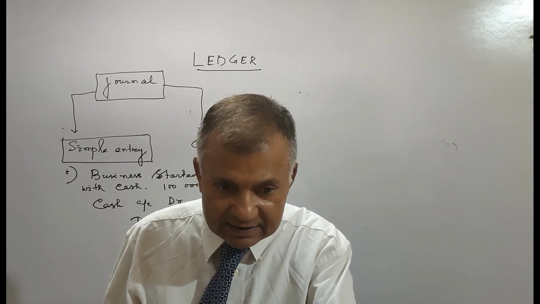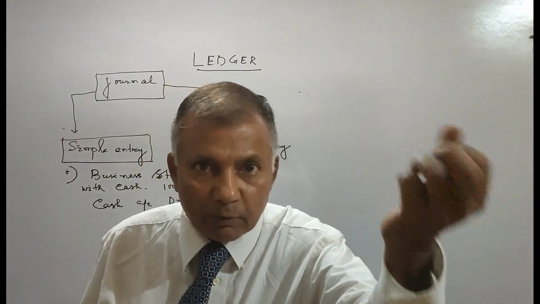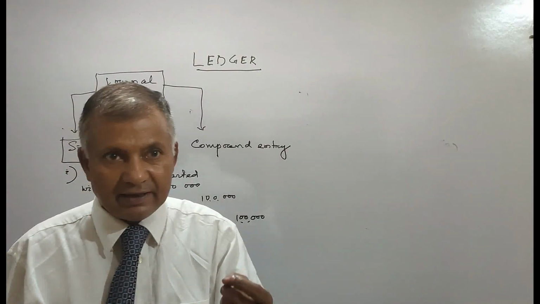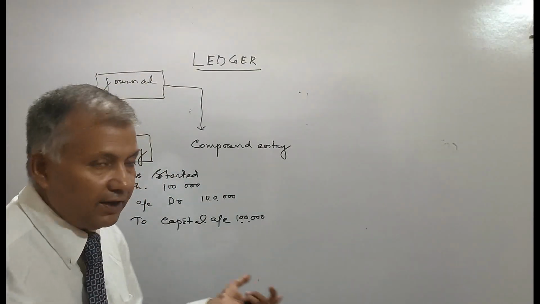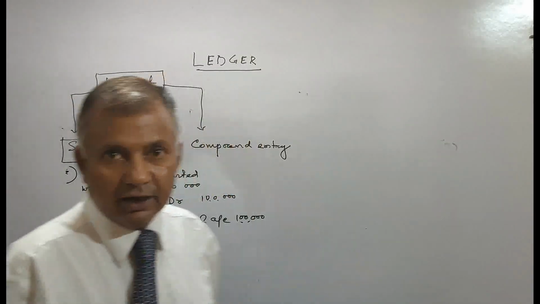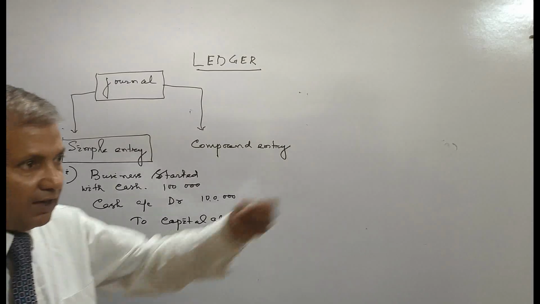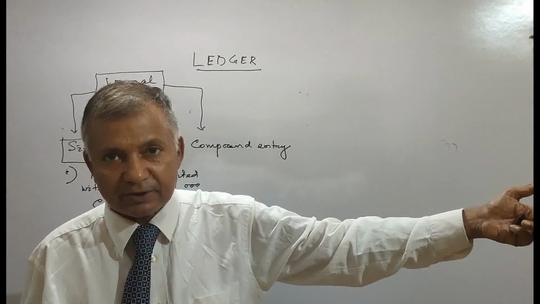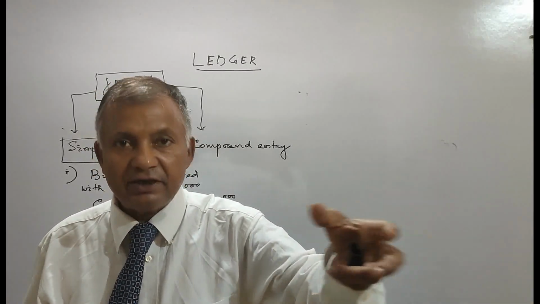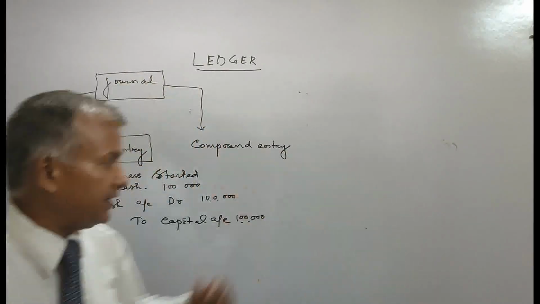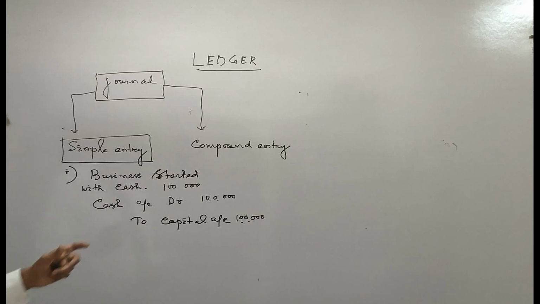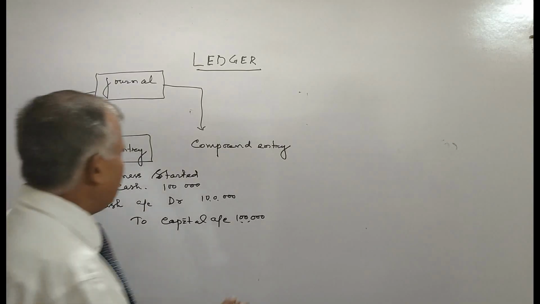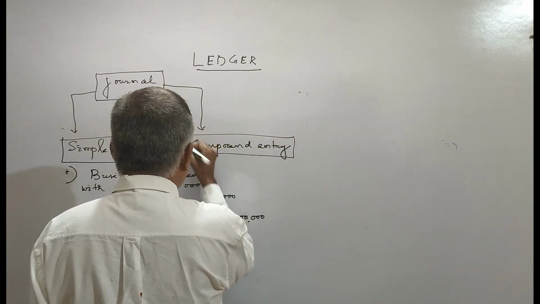When the business is getting money from the proprietor, when the proprietor is contributing, the name is capital. The business, out of love and affection, is calling the owner capital. When the proprietor is taking money from the business, or taking goods from the business for personal use, another name is used, that is drawings. Both drawings and capital are personal accounts. So cash account debited to capital account is a simple entry, right? Another one is your compound entry.